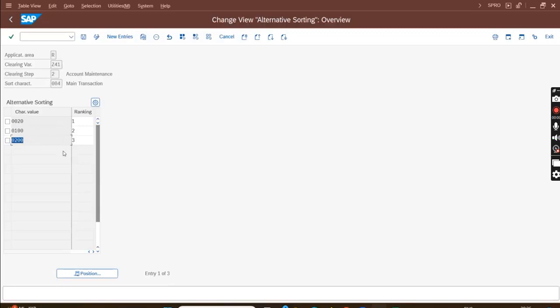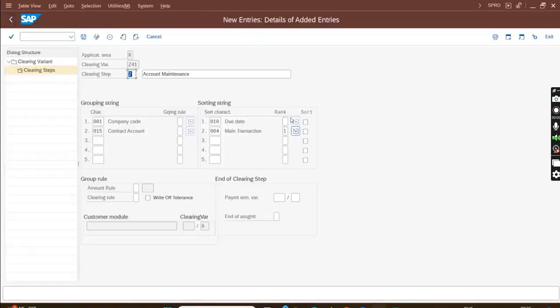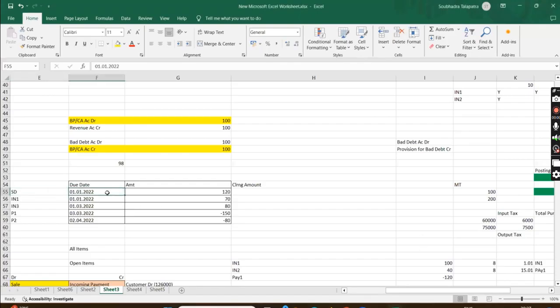After that, everything else: let's say I have 0001, it will get rank number 4, 0002 will get rank number 5, and like that. So if you put a rank here, the rank gets priority before the characteristic value. So this is enough. Mostly with the due date and main transaction, the tie gets broken. That is a tiebreaker. You'll never see multiple security deposits coming. If it is incorrect, the first one will be reversed and the new SD will come. So you'll never see two SD items open. Till here this config is enough.